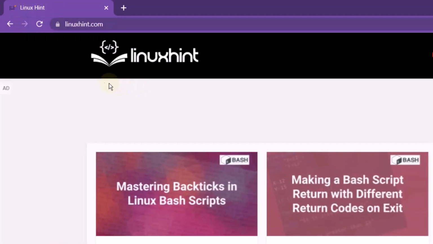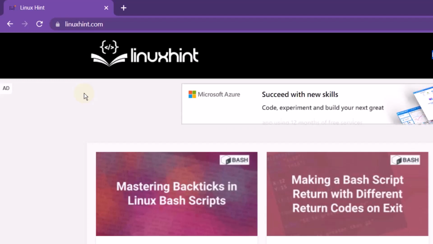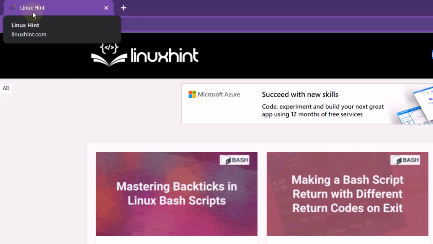Now you might argue that the title is written right over here in this logo. Well, that is not correct, because that is an element of the HTML body tag. It is not the title. The title is always displayed right over here in the new tab section. So this was the title tag.